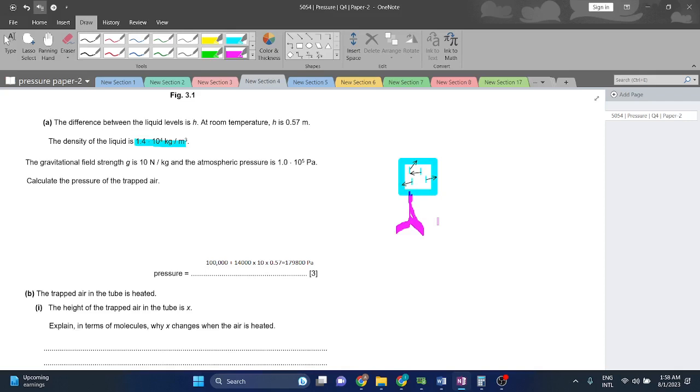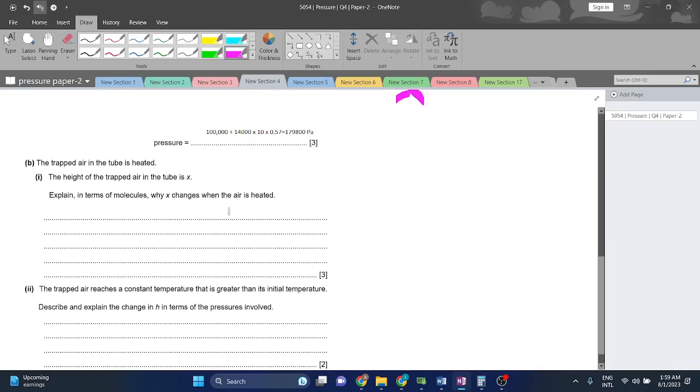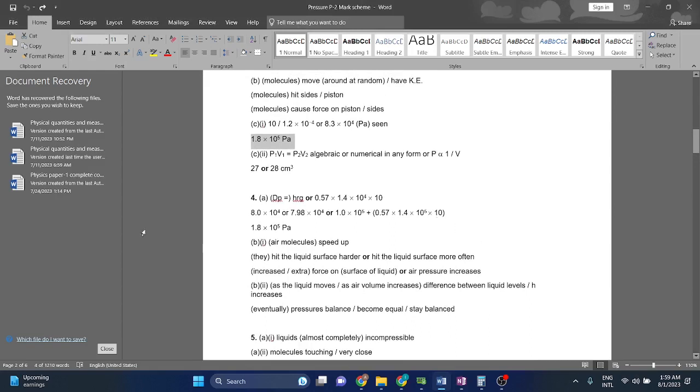And when the speed of the particles is increased, they will hit the container and the water more frequently. And when they hit the container and the water more frequently, more pressure is built up. और जब more pressure build होगी, the volume increase होगी because it is open at one end. तो volume increase होगी, तो the distance x will increase. अगर आपको समझ आया हो तो well and good, अगर नहीं आया तो आप rewind करके फिर से देखें.